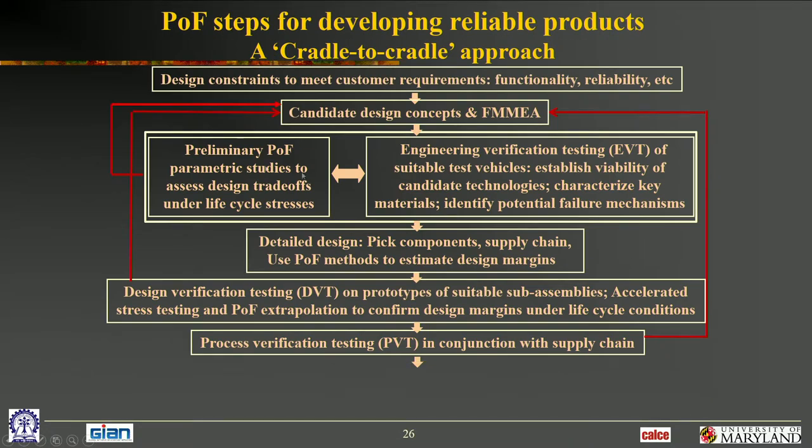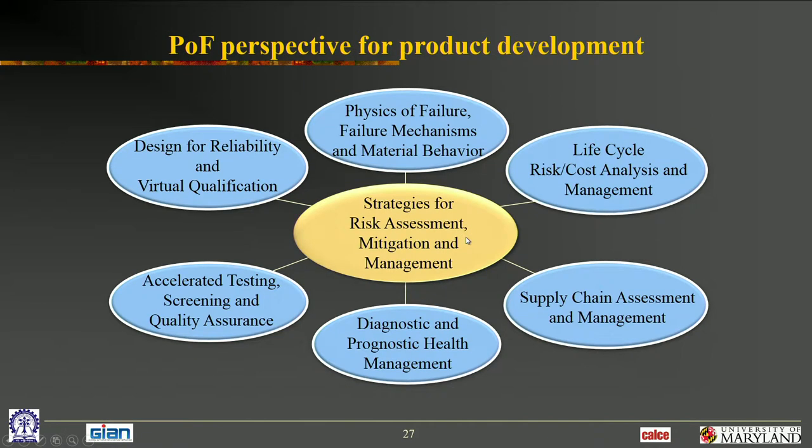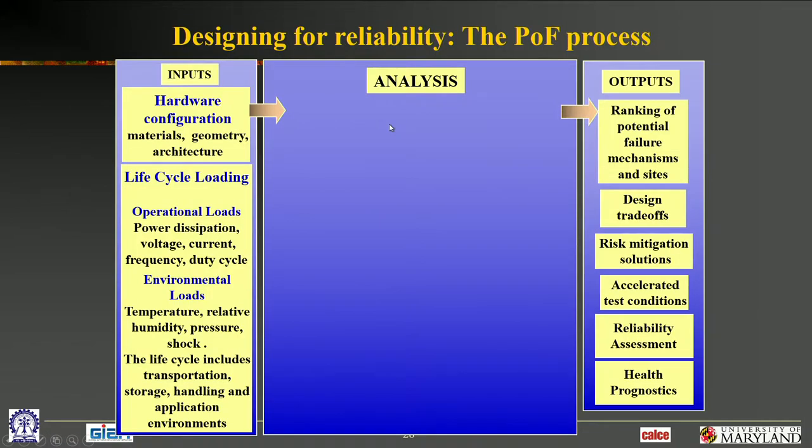So if I go back to this chart, when I say detailed physics of failure based design, preliminary physics of failure design, what kind of modeling and simulations are involved over there? Remember, we said physics of failure means there are models for these failure mechanisms, but to use those models, I have to calculate the local stress. So there are two steps. One, I need to know how to do stress analysis. Two, I need to know how to run the failure model once it stresses. So that's it. There are just two steps.